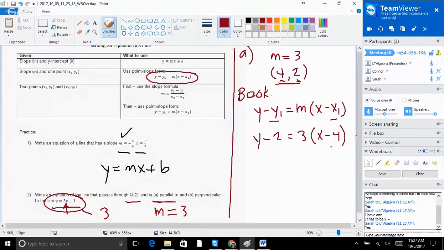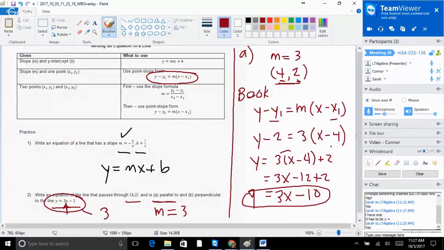And then we go do some algebra work. So we get y equals 3x minus 4 plus 2. I distribute my 3. I get 3x minus 12 plus 2, or y equals 3x minus 10. Okay, so that totally works. You get a nice equation. It's all pretty nice. I, for the life of me, can't remember the point slope form, so I do it a little bit different way. Either way is completely fine.